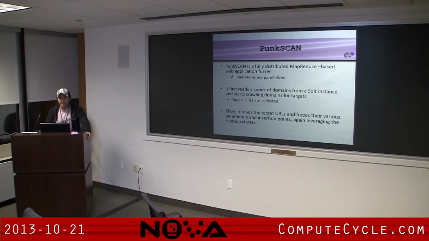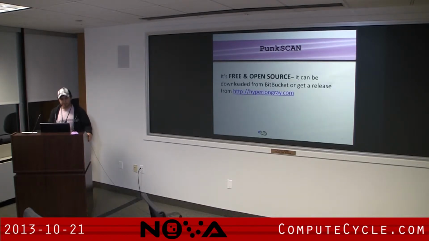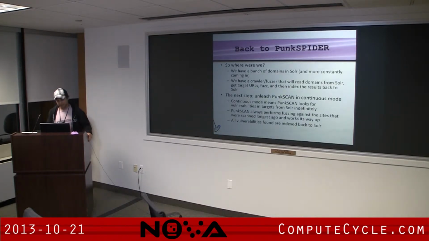PunkScan's a MapReduce-based web application fuzzer. All that really means is everything's parallelized, everything's distributed. So already the theme, right? We're crawling, we're scanning in a distributed way. Our backend is Solr, which is easy to shard, which means that's also distributed. So absolutely everything in PunkSPIDER is distributed. It's free and open source, of course.